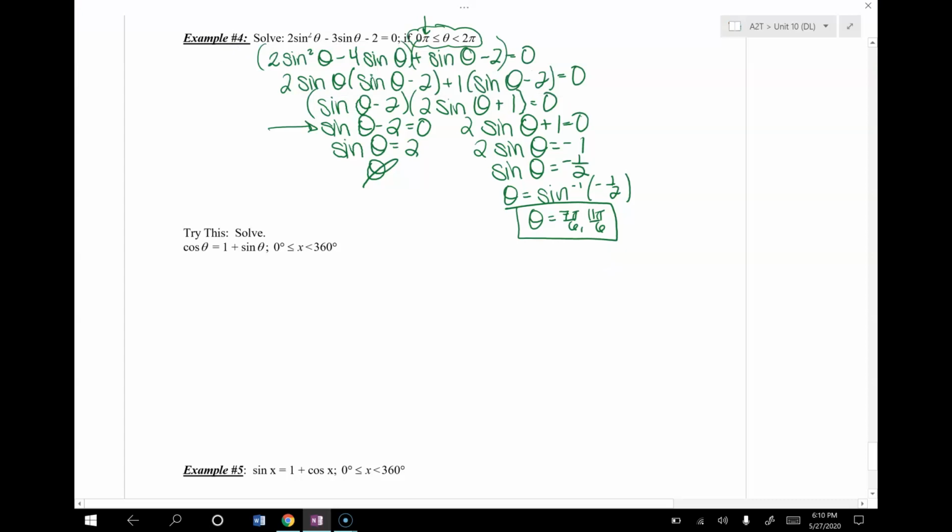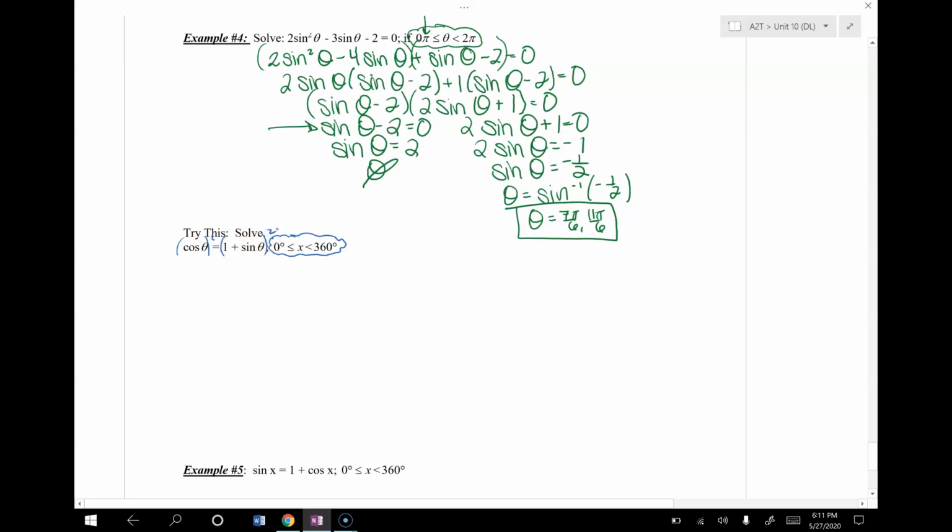Let's live dangerously. Cosine of theta and sine of theta. Ooh, they are not squared. I'm not changing anything. And I'm in degrees. Well, gosh. I think I can square both sides. What do you think? Can I do it? Am I allowed? Yes. And the reason I'm thinking about doing that is because if I subtract sine to the other side, it doesn't really get me anywhere. So I'm going to square both sides.